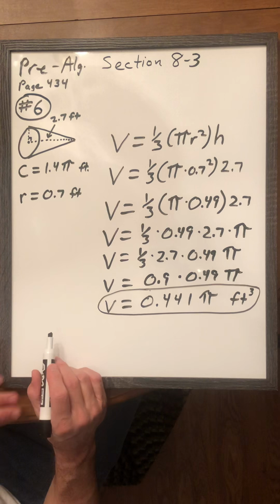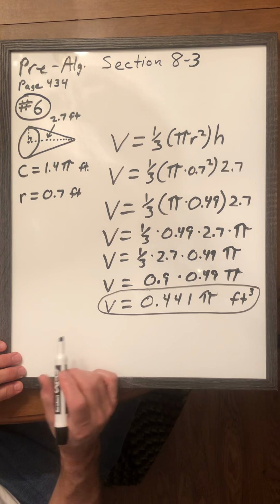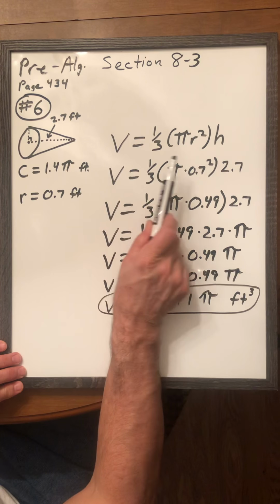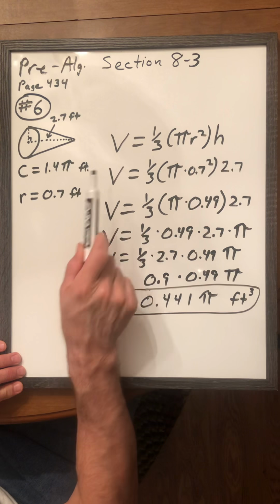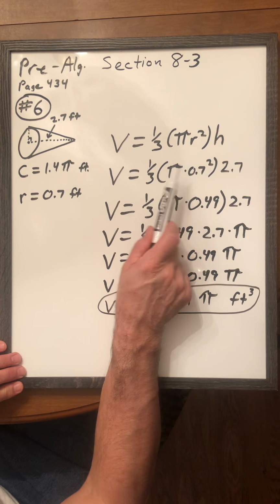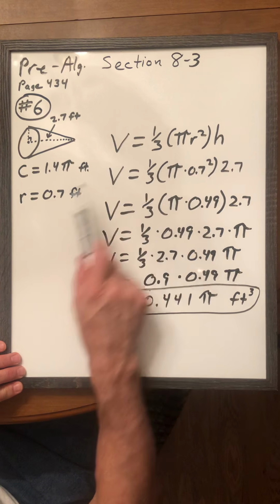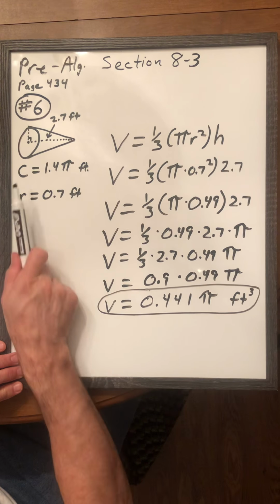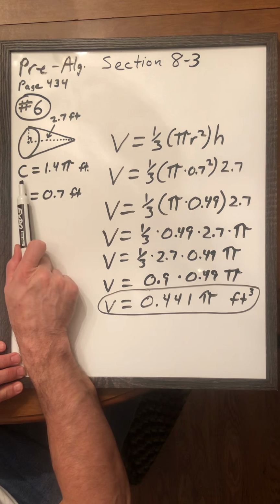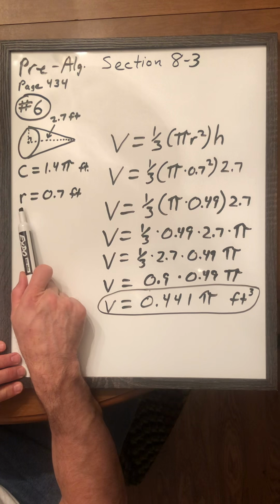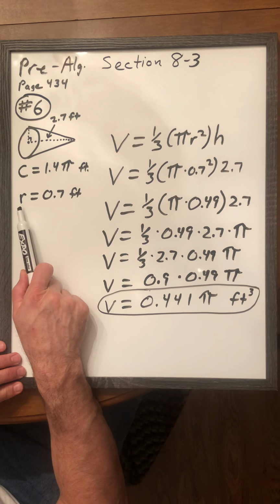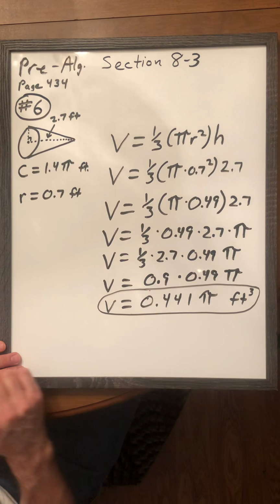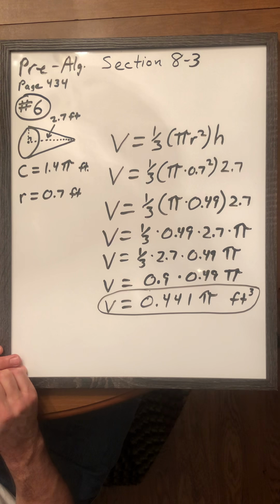And so that is example number 6. It is one of your homework problems. And again, on each one of these you work, remember always write down the formula first. Make sure you put down the right formula. We are dealing with a cone, so volume of a cone, put down the formula, plug in your numbers. If they give you the circumference, you'll have to use the circumference formula to help you find the radius. And then once you get the radius, you can use it with the height and find the volume. So this is number 6.